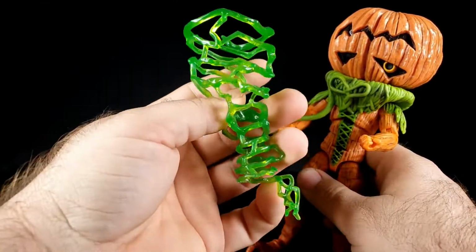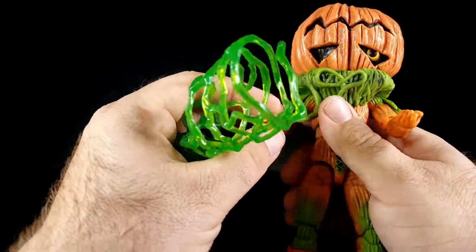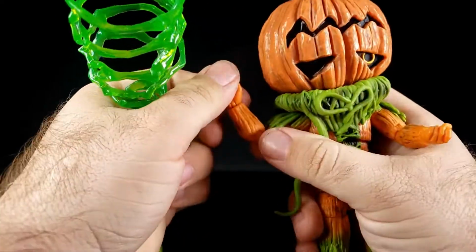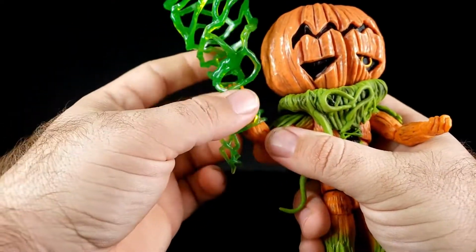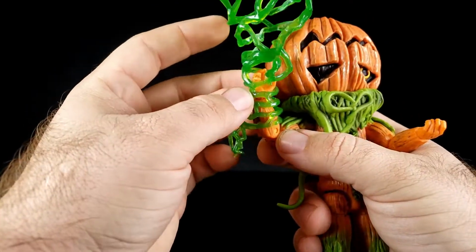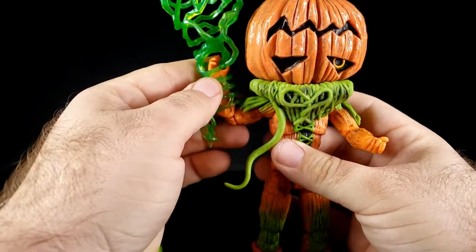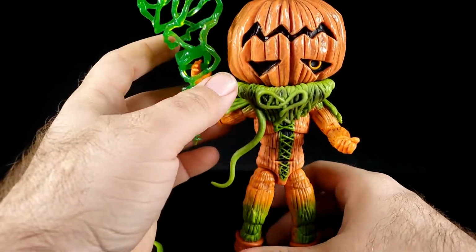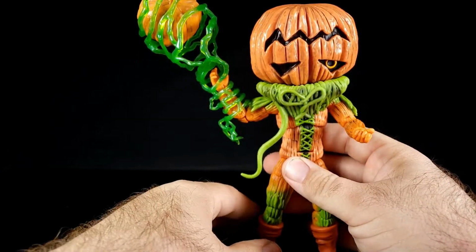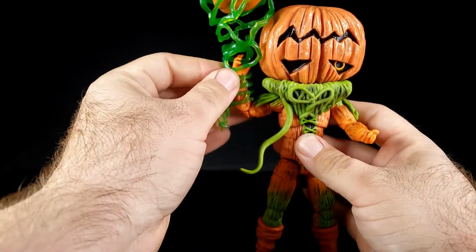And then, of course, a lot of times I feel with these effect parts, there's only a single use for them. You're only going to get that one use out of it, and after that, you're just kind of screwed. This hand seems like it works better, but then the arm itself gives up the ghost, as it were. Let's load up another pumpkin and find out. Ultimately, it's going to be a little bit weepy.